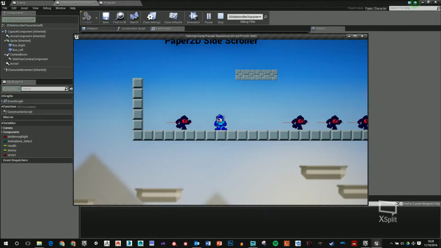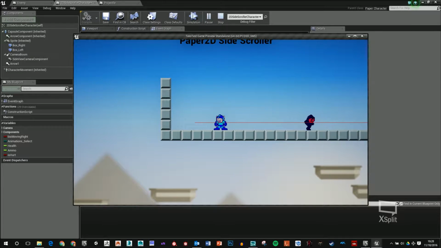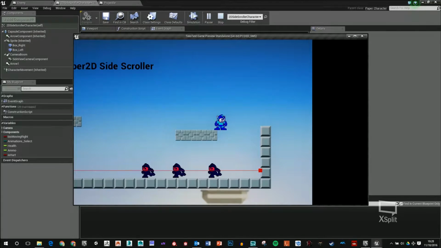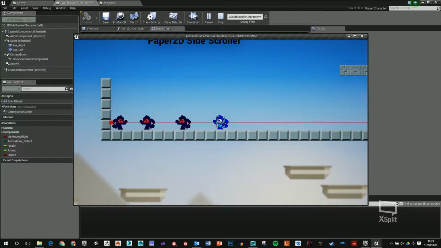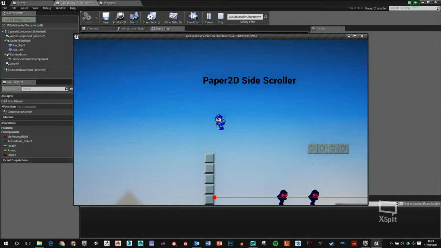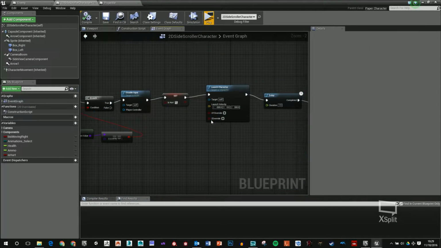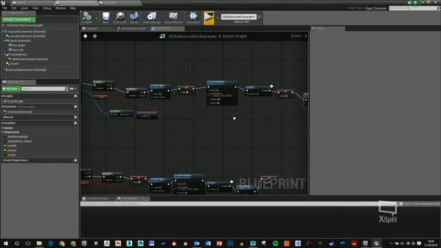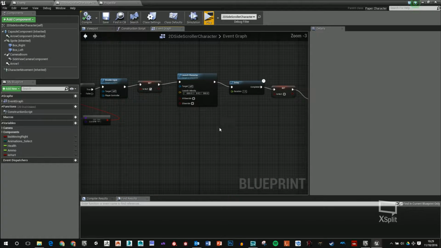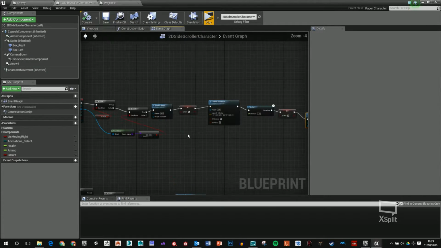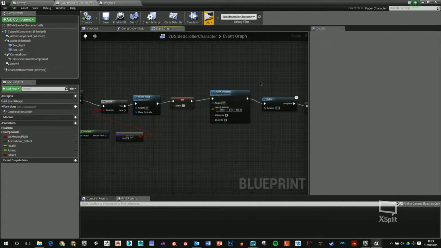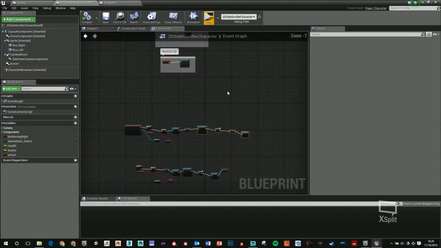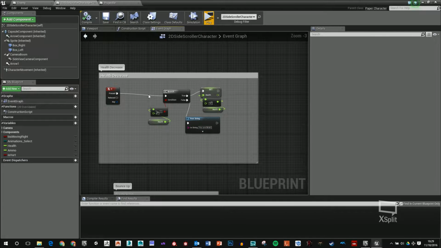Compile and press play. So hurt, can't move, and then after a second it can. Okay. So what we want to do then is also add in that we're taking damage, and if you remember, we've done our health decrease up here.